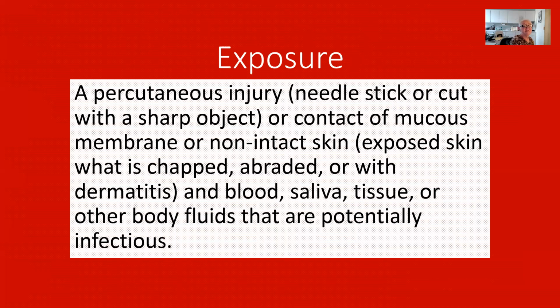A percutaneous injury, or needle stick or cut with a sharp object, or contact of mucous membrane or non-intact skin, exposed skin that is chapped, abraded, or with dermatitis, and blood, saliva, tissue, or other body fluids that are potentially infectious. This is where something has gone into the skin, and so therefore it is considered a percutaneous injury.